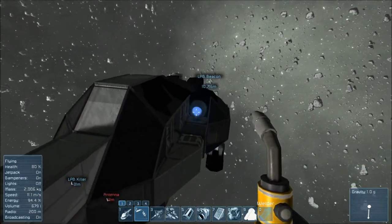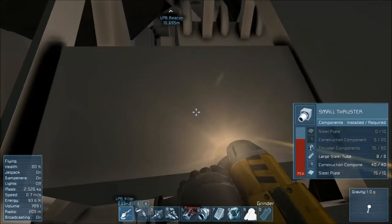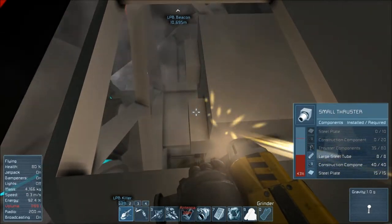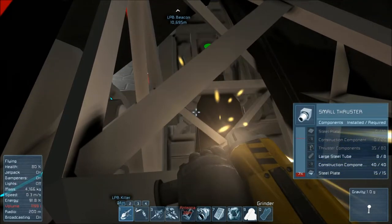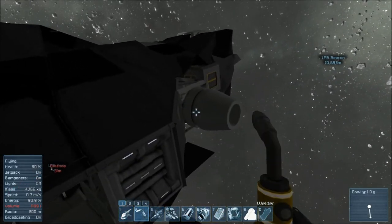We have two of these. Okay, cool. I can take one of these apart. There we go. And that should allow me to fix at least one of the other thrusters on this ship. Okay, good. And then I can fix this one, because this is the one that's the real problem.